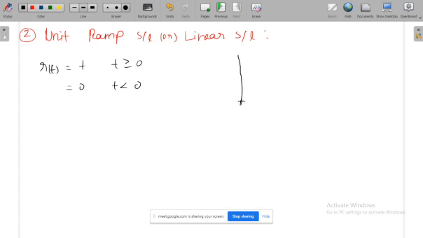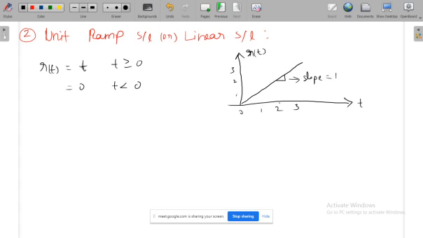So once we plot here, whenever you are having only one variable t, the slope here is 1. So this is your time axis, 0, 1, 2, like that, and similarly here also 1, 2, 3. Then it goes like this. Okay, that means when at time t is equal to 1, you are having value 1. When t is equal to 2, you are having value 2. When t is equal to 3, you are having value 3. Okay, so this is the notation for ramp signal. And what is the slope? The slope here is 1.